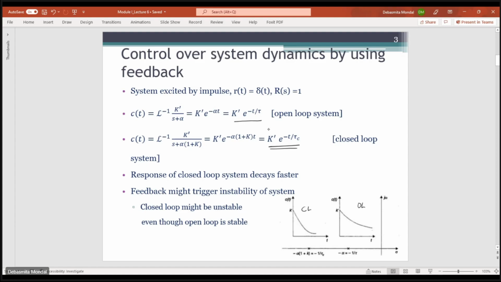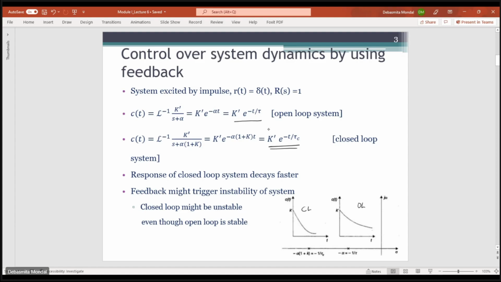Also, we need to understand at this point that if you want very optimum performance of the system, then you have to choose this measure carefully. This H(s) is basically the feedback sensor or the measurement sensor. You have to choose the feedback sensor in such a way that the value of H(s) is maximum, so that the signal to noise ratio of the sensor can be improved to a large extent.